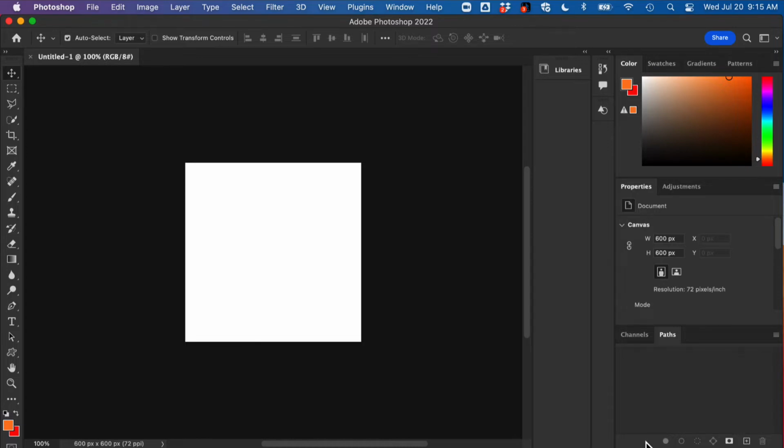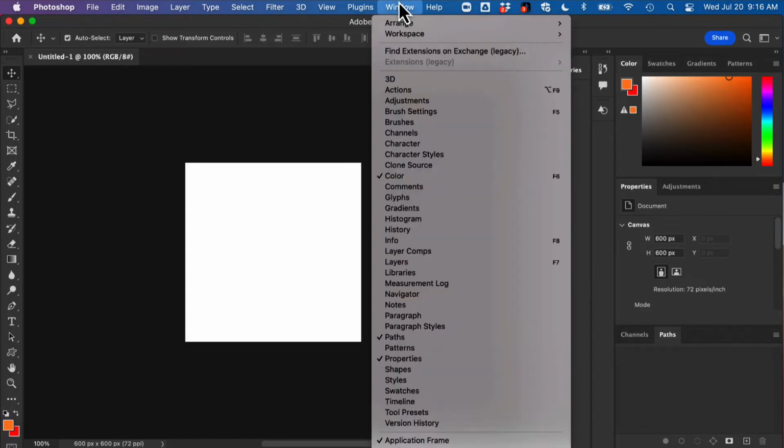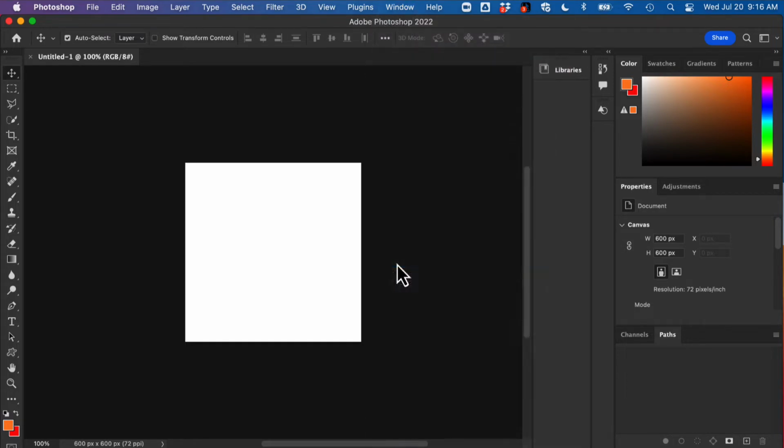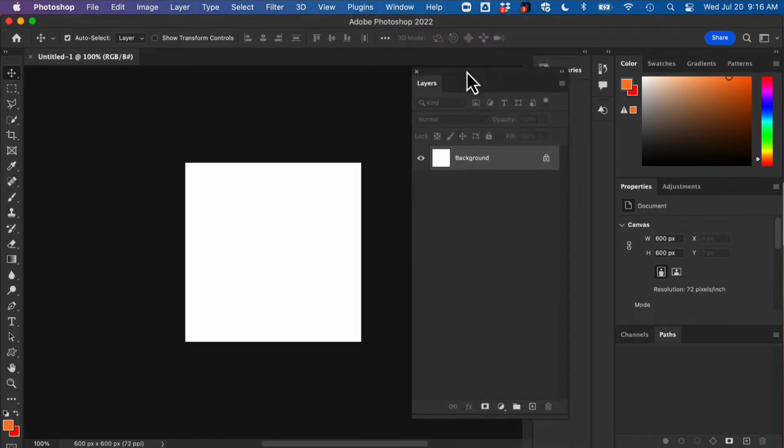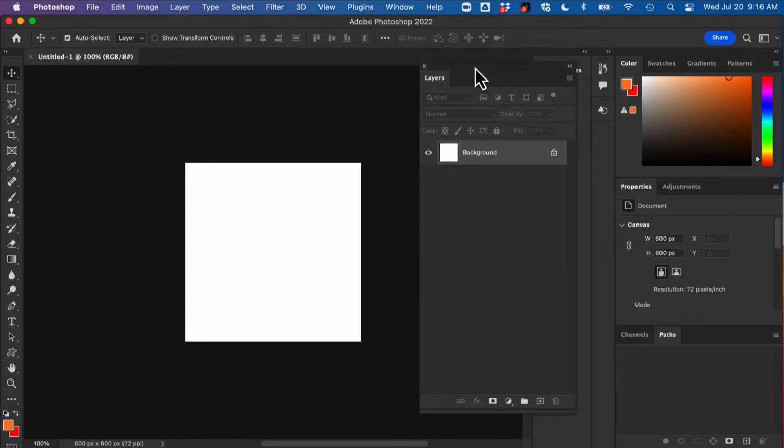And so the starting point for this is to create a series of layers that reflect the final GIF image you would like to see. Now, one of the things to keep in mind is if you want things to animate separately, they need to be on separate layers. We're going to make sure that we have our Layers window open, and if it's not, just go to Window and Layers. And I'm just going to have that floating out here so we can really see what we're working with.